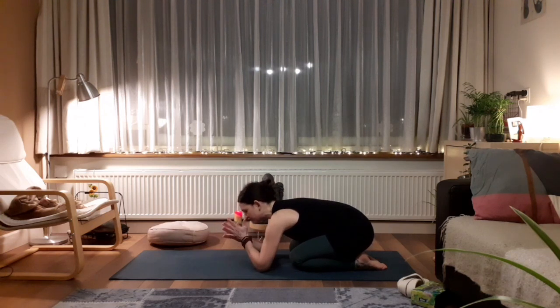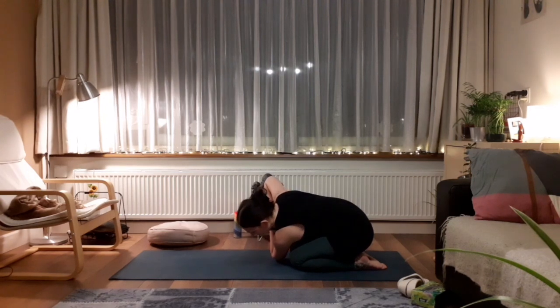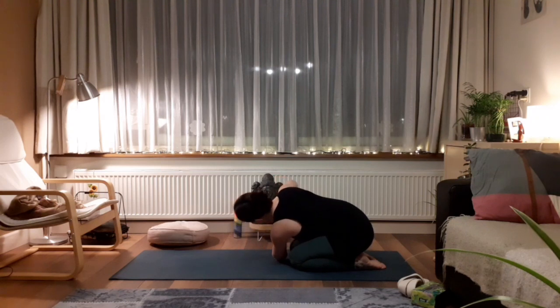Bring your hands in a praying position and place your left elbow in front of your right knee, right elbow towards the ceiling, making a deep twist here from your child's pose. Deep twist to the right. And then we release.